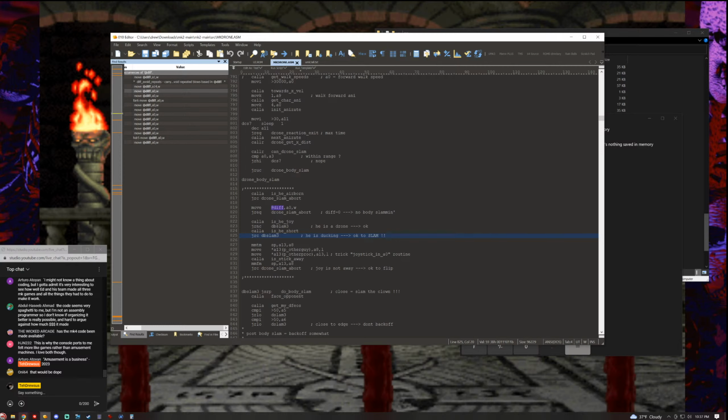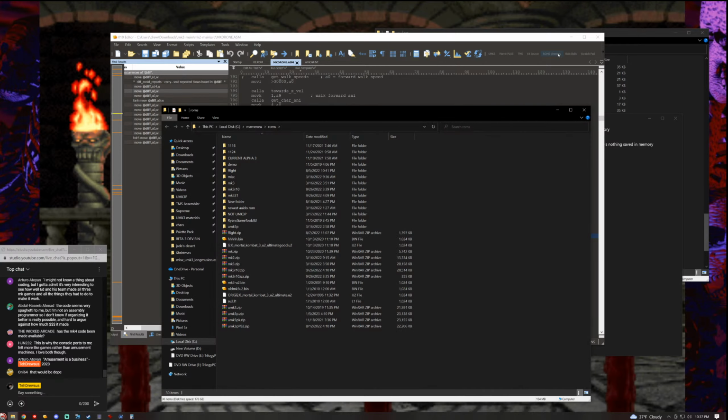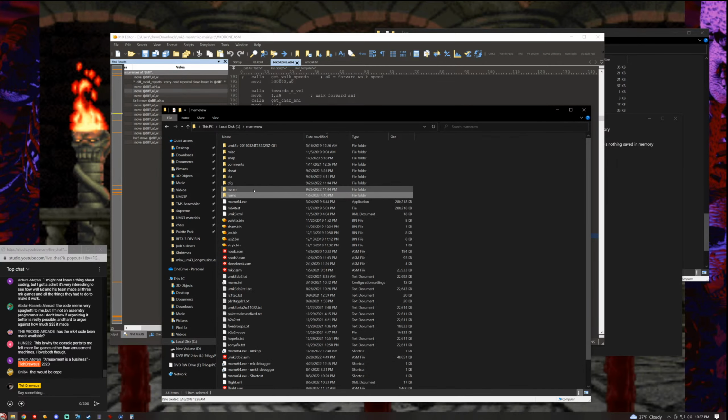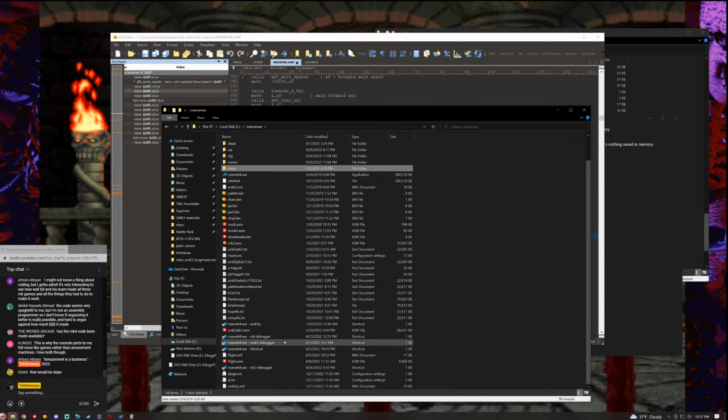I kind of actually want to test some of this stuff. Crazy as this is, I want to get a little bit down and dirty with this and see what we can find.